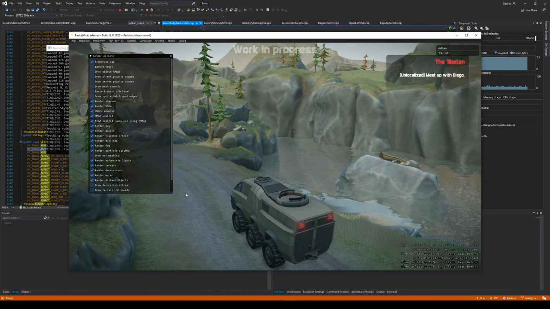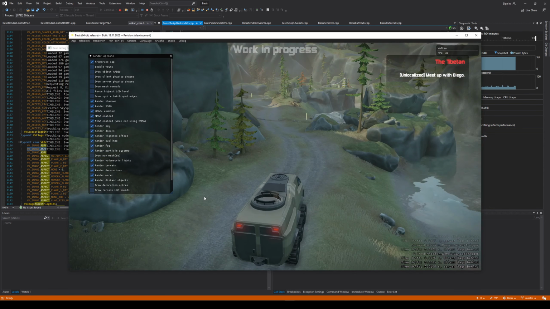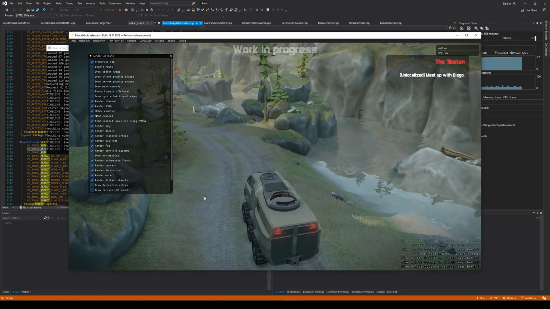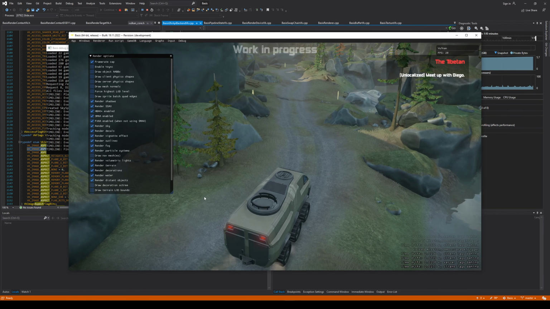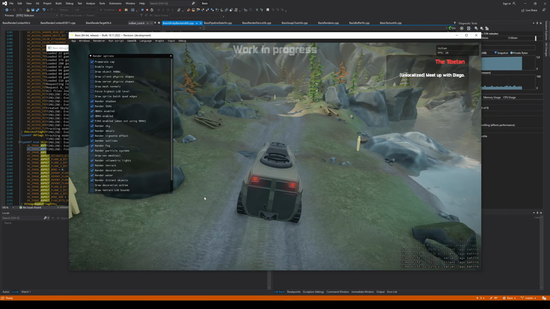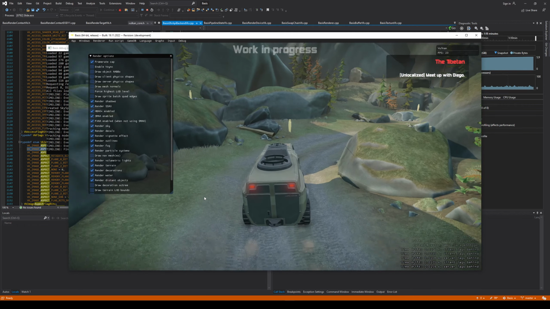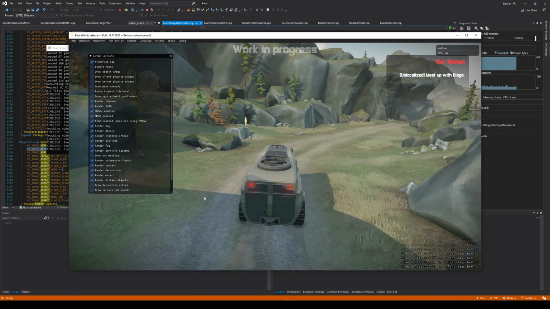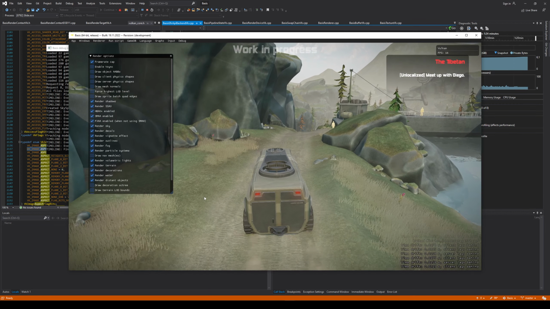So it's a shadow acne kind of deal. Okay, so there's some bias thing that we probably missed, or we did something incorrect in the pipeline state, right?